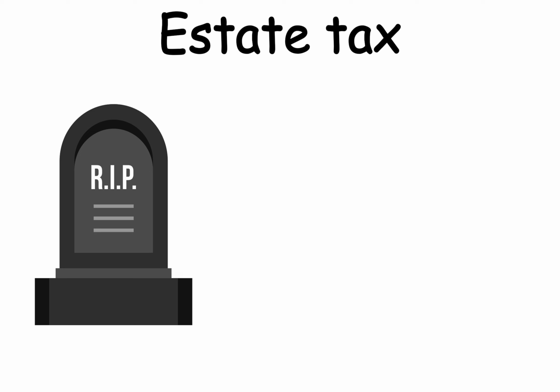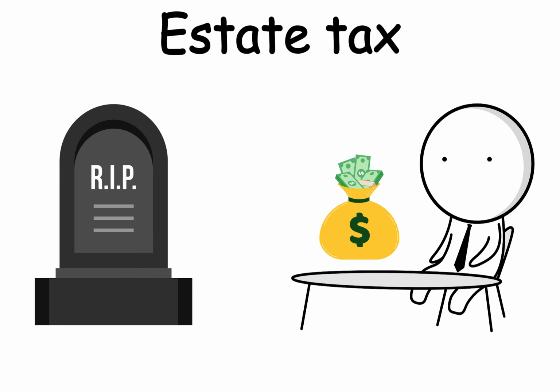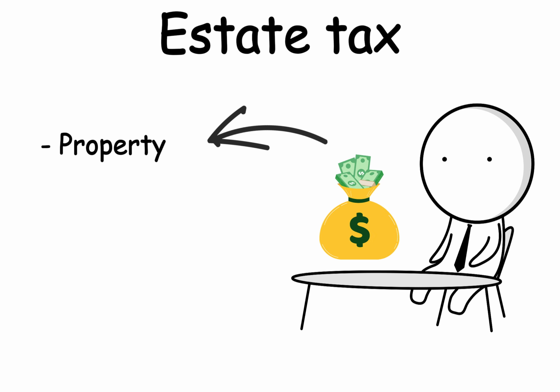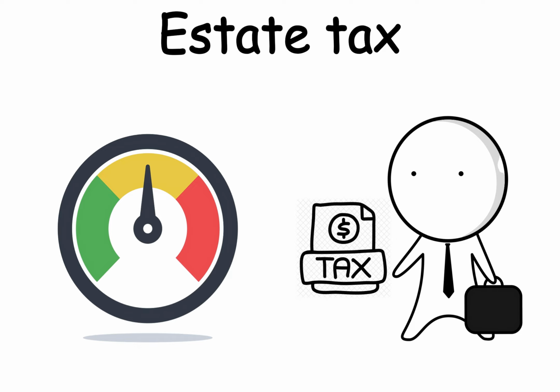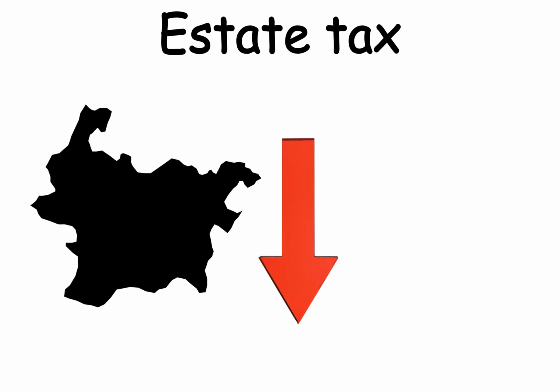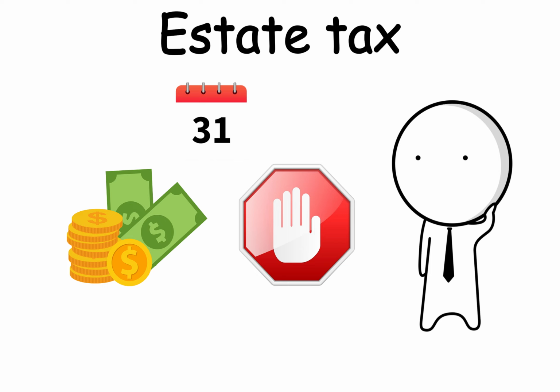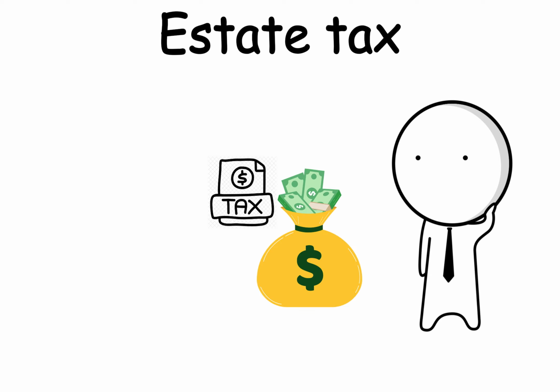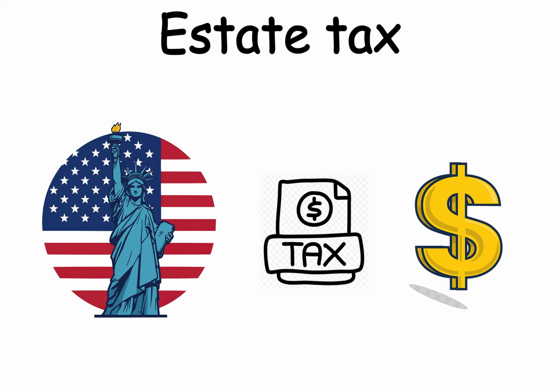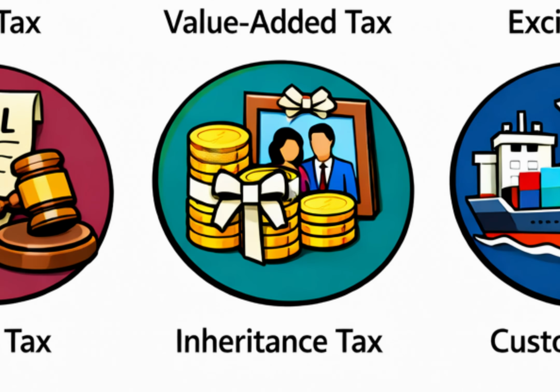Estate tax. When a person dies and leaves behind significant wealth, property, cash, investments, the total value of that estate may be subject to taxation before it is passed on. Estate tax is applied to the deceased's assets above a certain threshold. It exists in relatively few countries, but tends to generate strong opinions. Supporters argue it prevents extreme concentrations of wealth from passing undisturbed through generations. Critics contend that assets being taxed again after already being taxed during the person's lifetime is fundamentally unfair. The United States, for example, applies it only to estates above a multi-million-dollar exemption level.